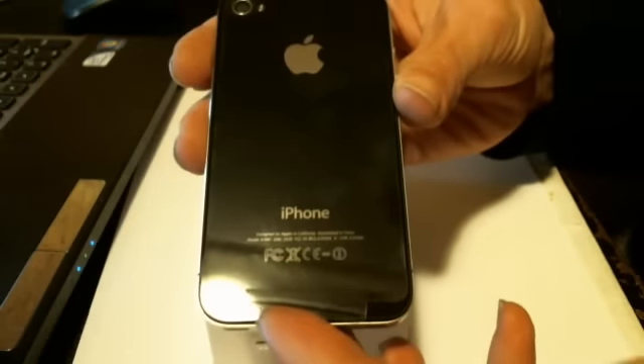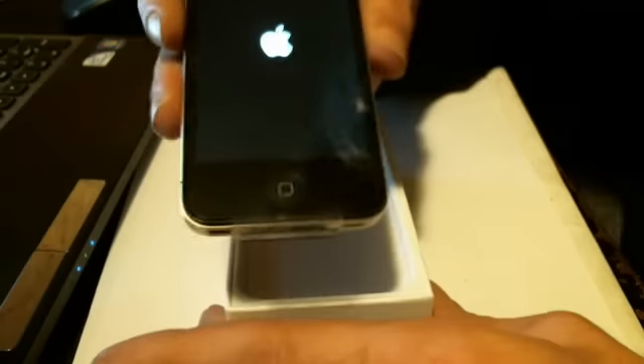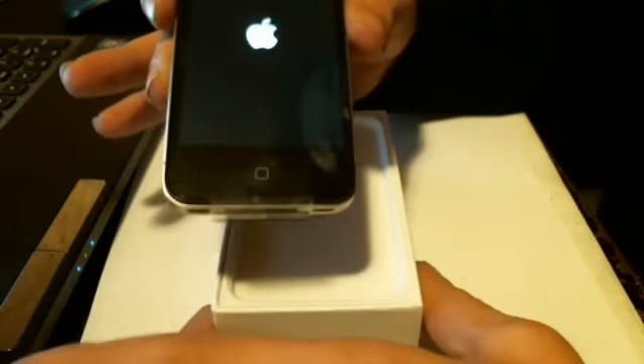The factory protectors have not been removed, so the phone is in brand new, perfect, mint condition with no scratches — definitely not on the screen, as the screen has never been exposed. There may be some fingerprints on the back from handling at the AT&T store, but that is on the protective covering, not on the phone itself. We'll go ahead and turn the phone on to show you it is fully functional and ready to be activated on your AT&T account.